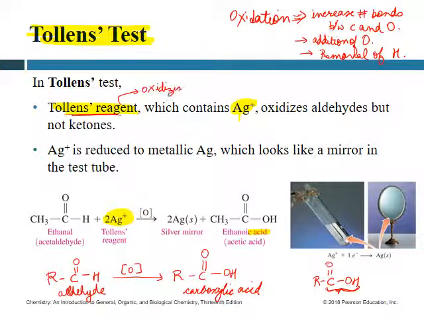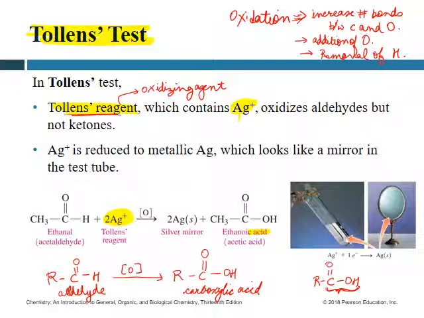So this is oxidizing aldehyde, therefore it is called an oxidizing agent. So remember, this is an agent. For instance, when you go to buy a house, who is buying the house? You are buying the house. So who is the purchaser of the house? You are purchasing the house and you are the purchaser.